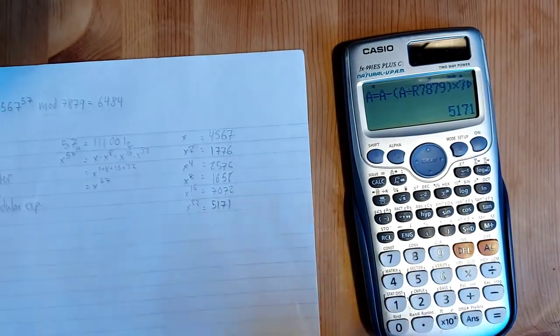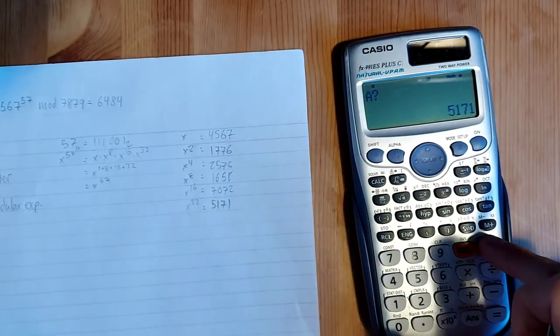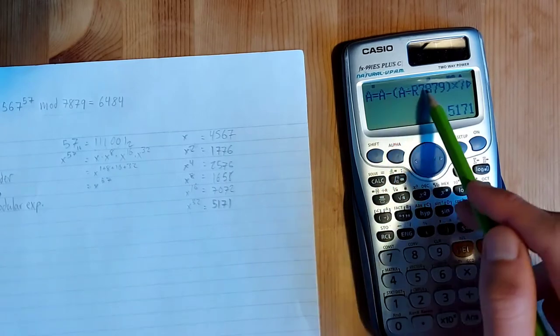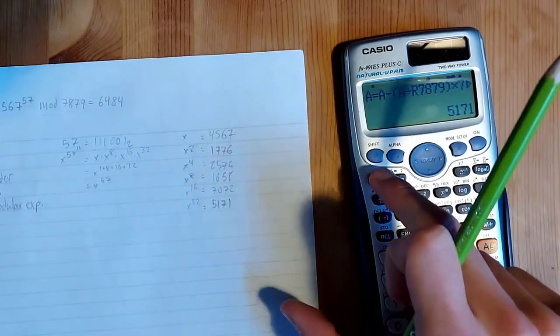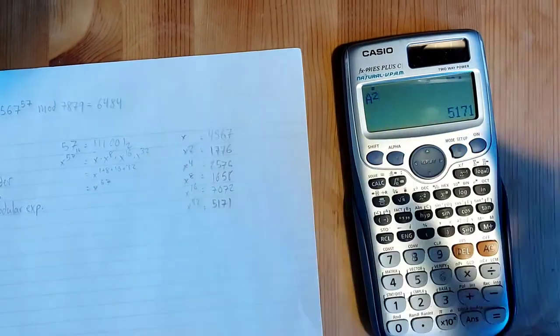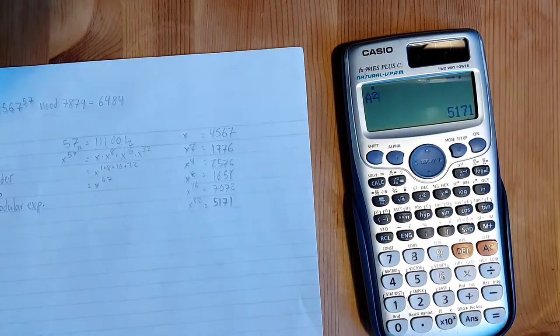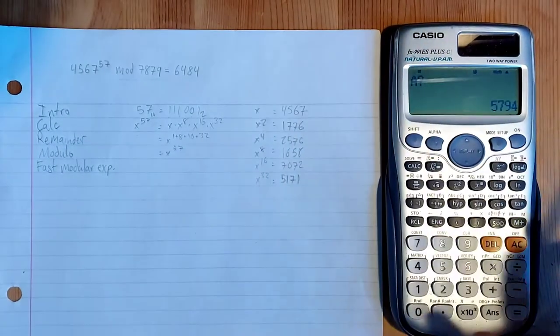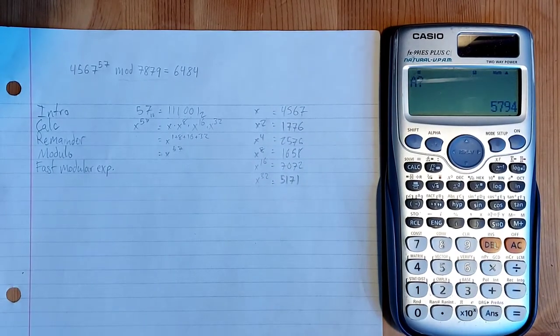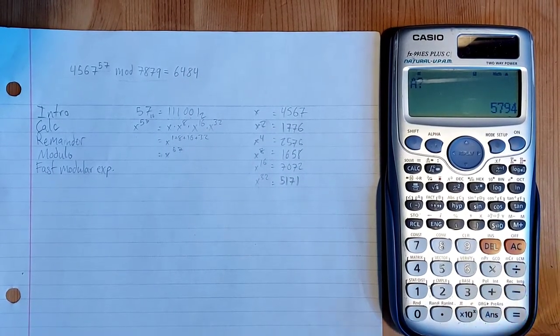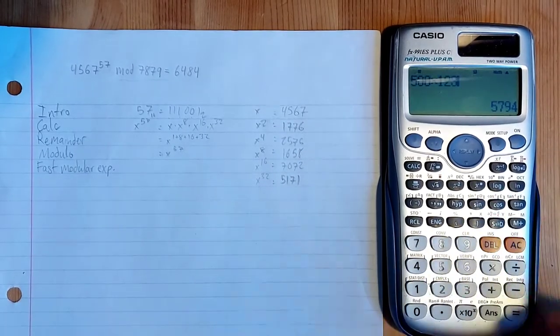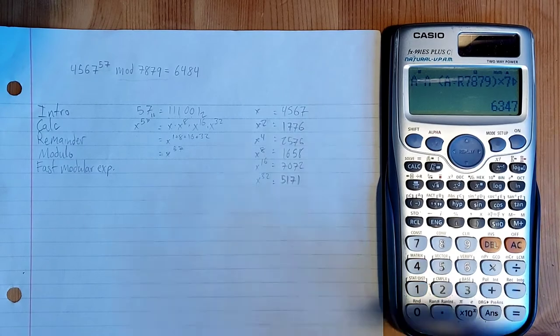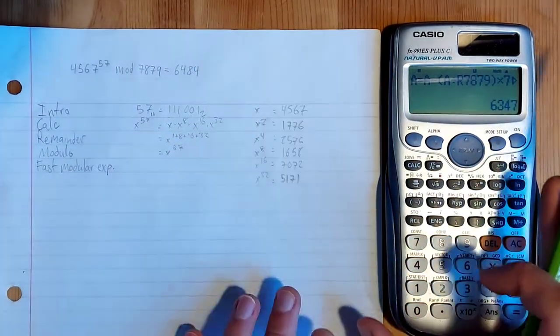So just to go over again, when the calculator evaluates this using calc it's going to find the modulo and then it's going to put whatever value you found back into A. And so when you hit calc and you type in recall A squared, that's going to basically square A and then put it through the modulo operator. So that's kind of neat. You can use this to do some arithmetic here. Like if you wanted to find like 500 times 123 mod whatever, you can do that and it'll tell you it's 6347.